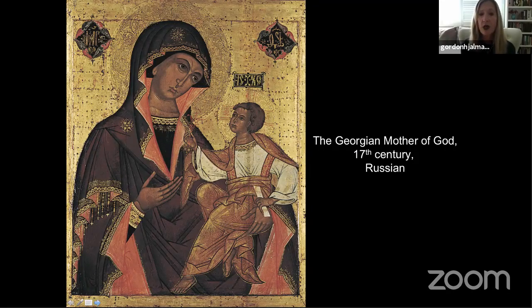This is a very large Russian icon. It was made to be part of an iconostasis, which is a large series of panels placed in a Russian Orthodox church. You can see it's the Georgian Mother of God. She gestures to Jesus as the pointer of the way, the leader of the way, and he gestures back with a little piece of wheat, which is meant to remind us of the Eucharist. Now, you can see in her garment the Stella Maris, that was her symbol, and also a beautiful halo.